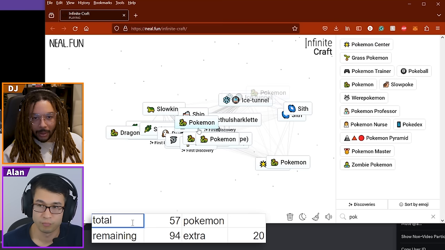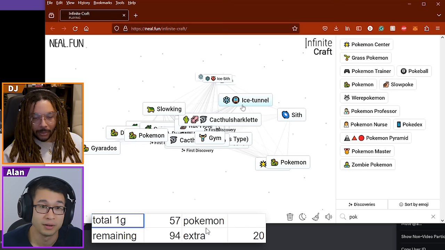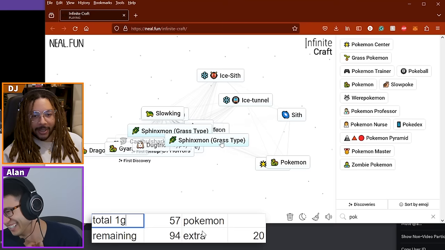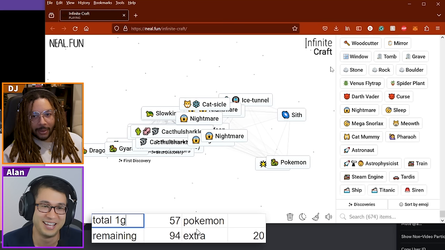We got ice type Pokemon now. Ooh, oh, please, don't be Pikachu. It doesn't combine. Please. What? It combines with Sith and not Pokemon. But not Pokemon. Yeah, it can't think of a single one of the super popular franchise where it can make up ice Sith. Yeah. Ice type Pokemon? Yeah, I don't know what that is. So I have no idea. Oh, ice cream? Ice cream and cat mummy. Catsicle. Catsicle.